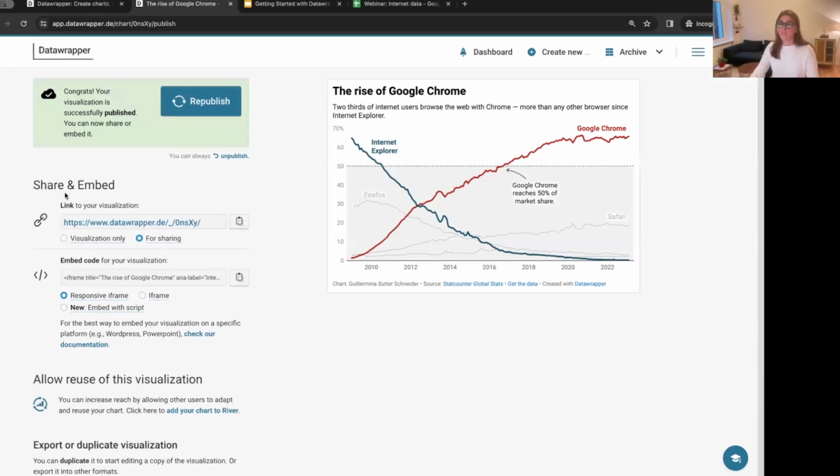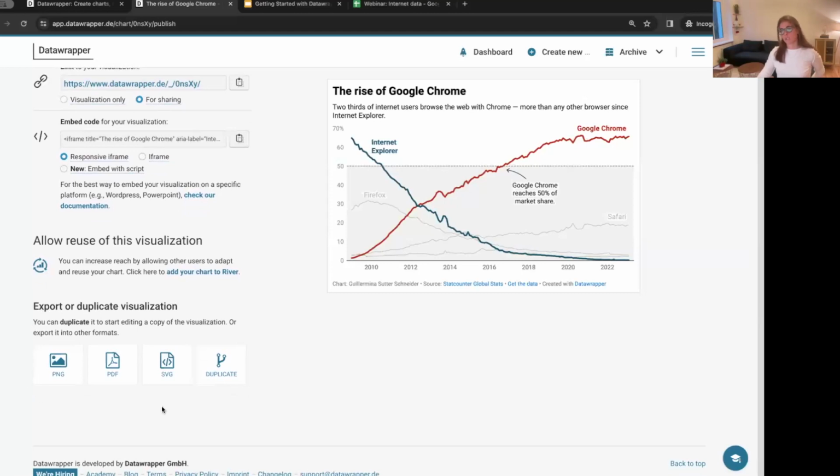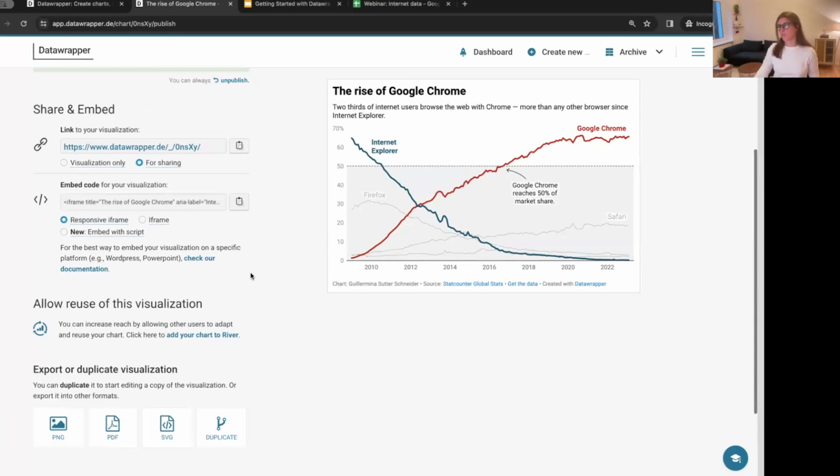I can share it through this link to the visualization, or embed it on a website with this embedding code. We have different embedding codes, which I would say will ultimately depend on the CMS you're going to embed the visualization into, but I think it's worth mentioning. And also, as I was telling you before, you're going to be able to download the visualizations as PNGs under the free plan, and with the paid plans, PDFs and SVGs, the vector formats.